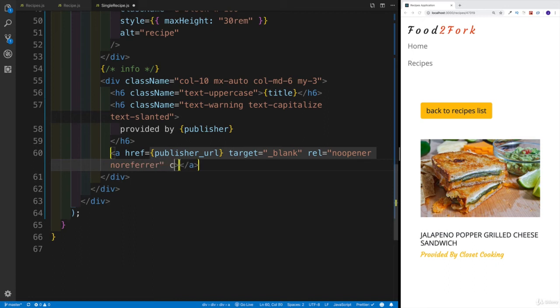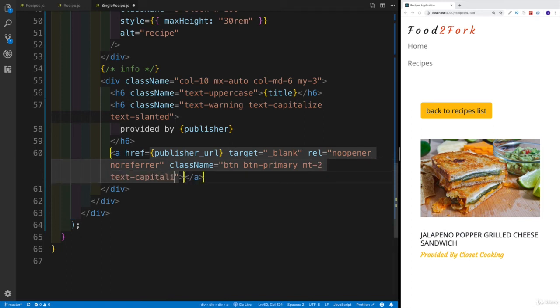And why don't we also add some class names? And for some reason, this is not giving me class name. Okay, let's see. And we're going to do, I don't know, BTN primary, margin top. Let's have, I don't know, 2, text capitalize.